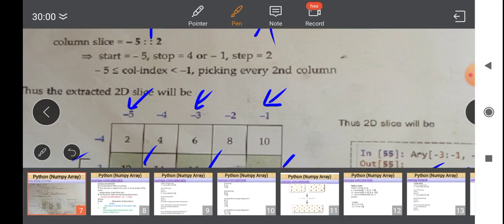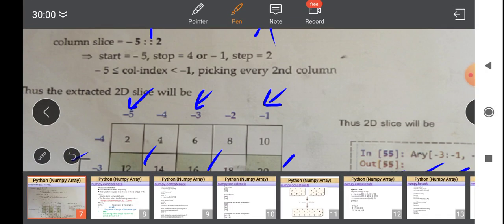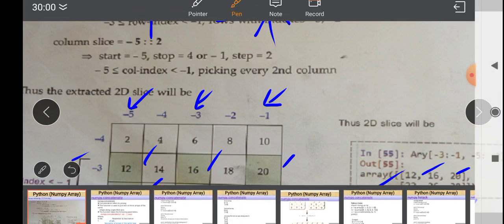Now I hope the concept of slicing is clear to all of you, and I think all of you are able to slice an array whatever the question is, whether the start value is given as positive or negative, or the stop value is given as negative or positive. I think all of you are now capable of solving this type of problem. If you find any difficulty or problem, then go to my previous lecture or video and just watch it again. In that we already solved some problems regarding array slicing.